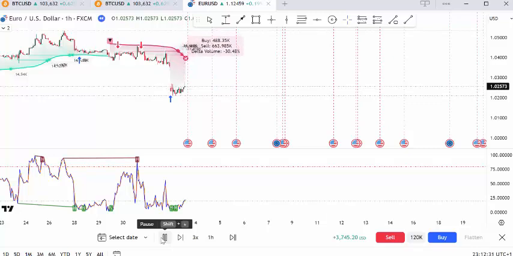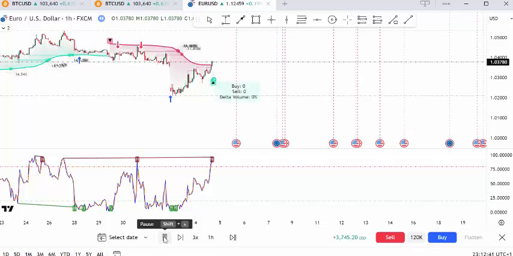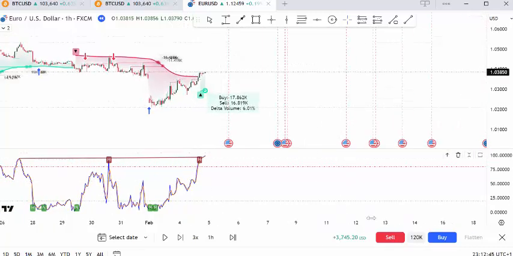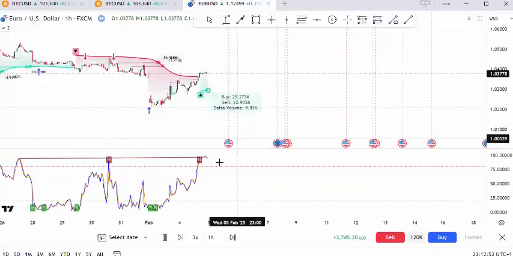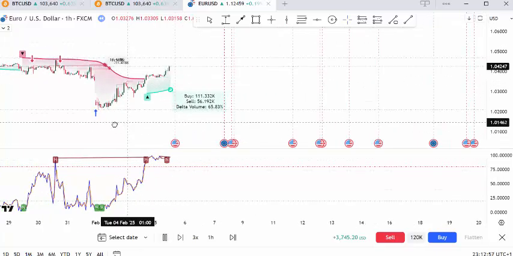Okay, so this is a valid strategy. This strategy you can use for prop firm if you love trading prop firm. You can use it for whatever you want to use it for. I think it's a very good strategy. For now, we do not know if it's a very powerful strategy, but maybe at the end of it, we can evaluate the setup, the trade we took with Euro USD, and know how solid our strategy is. So right now we have divergence here, but the market is bullish, so we do not execute. So we wait.